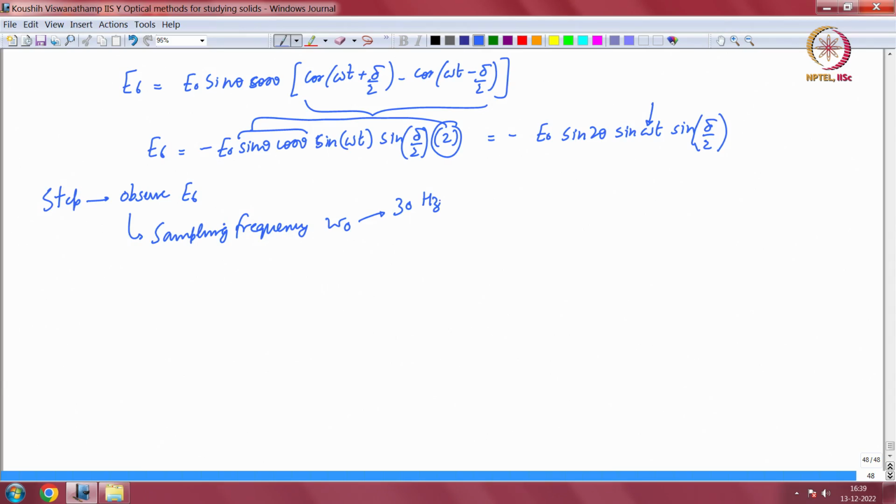If you use an ultra high speed camera, omega naught is going to record at maybe 1 lakh frames per second, or whatever, 10 power 6 hertz maybe, the ultimate high speed camera you can afford, and that is typically the frequency that you are going to be looking at. So, the time scale that you are going to be looking at is the inverse of this. So, it is like 10 power minus 6 seconds, or a microsecond, and this of course is much larger, right. So, 30 inverse seconds, whatever.